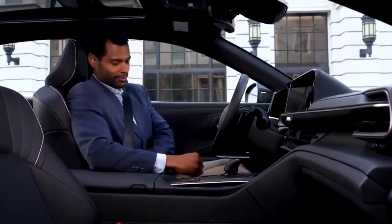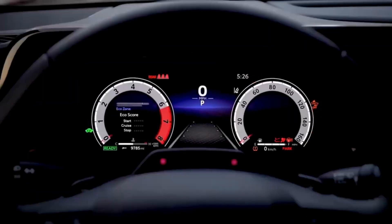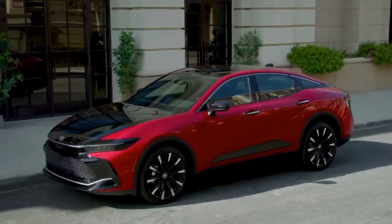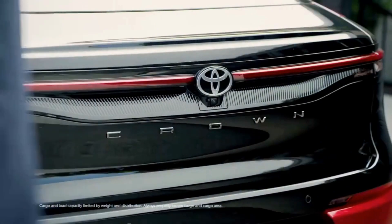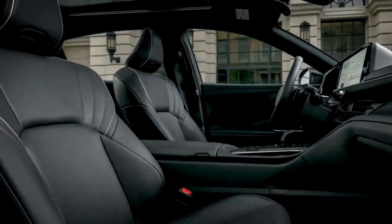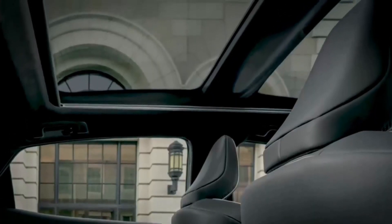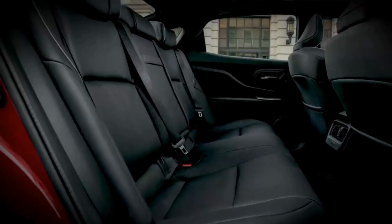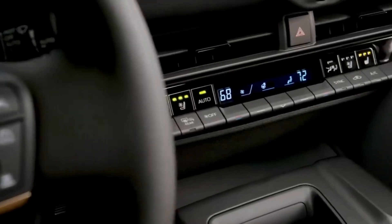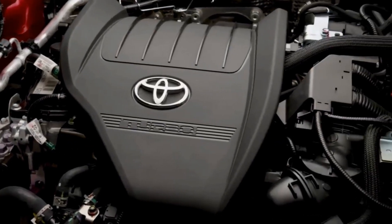The Crown's distinctive look and body style are complemented by what looks to be a spacious cabin outfitted with premium features. Toyota is equipping all Crown models with a generous amount of standard driver assistance systems and infotainment technology. The XLE and Limited models get a less powerful 236-horsepower hybrid system using a 2.5-liter four-cylinder and three electric motors with a CVT, while the Platinum uses a six-speed automatic. All-wheel drive is standard on every trim, and Toyota says the suspension has been tuned for a relaxing ride.